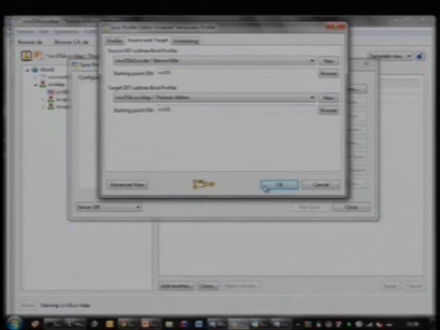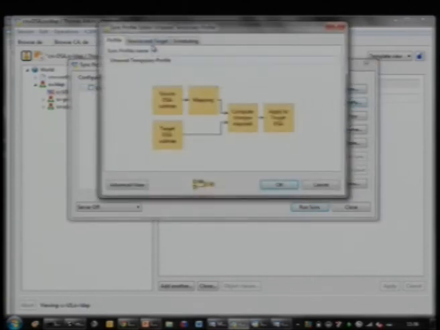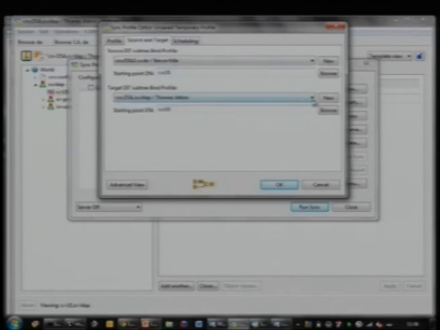Right, so we've now got a sync there, and I can run the sync, and I don't know why it failed. Yeah, got it.